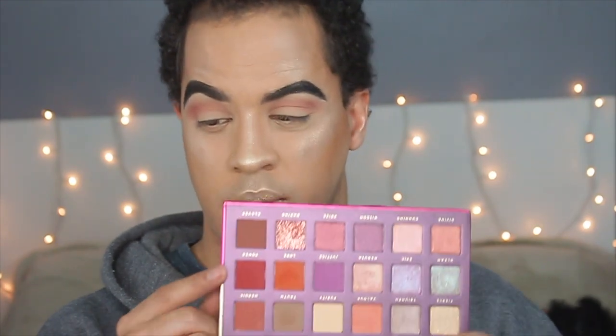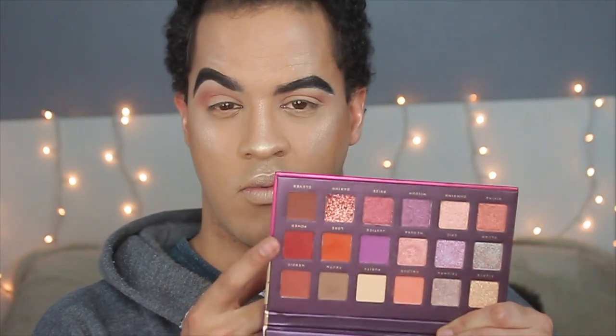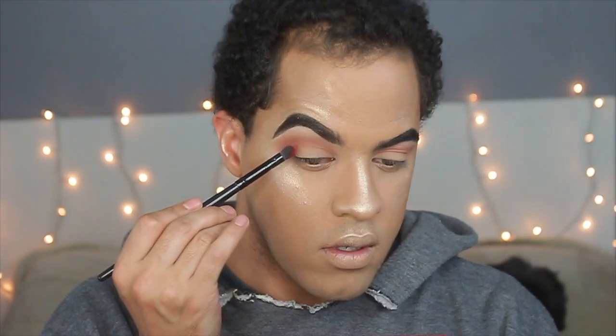So now that we've blended for literally what felt like ever, I think I need to put an outer corner crease on. So I think I'm going to go in with Power on the outer corner, because I think Power is such a nice shade.